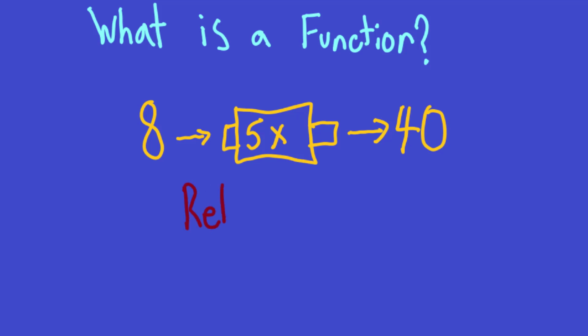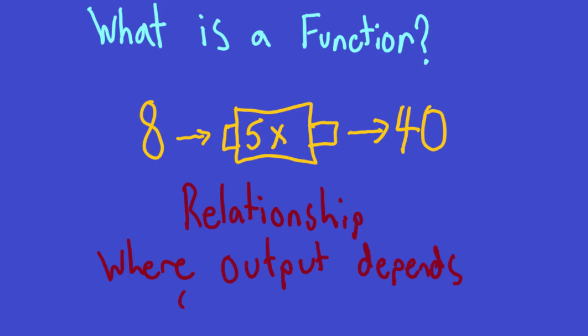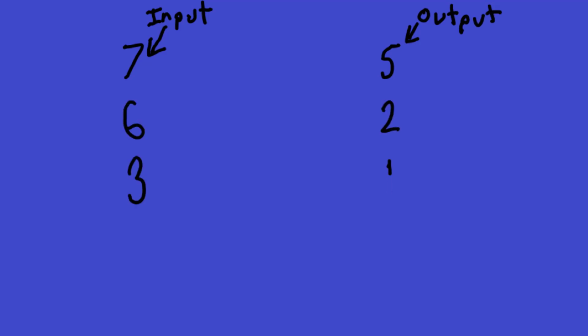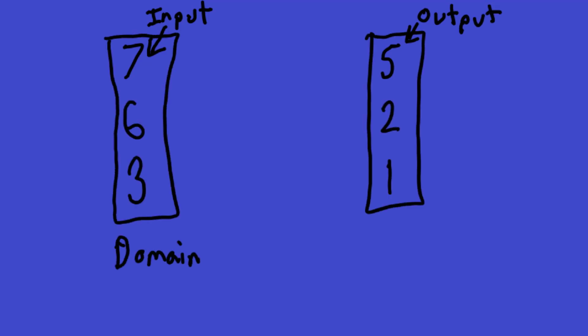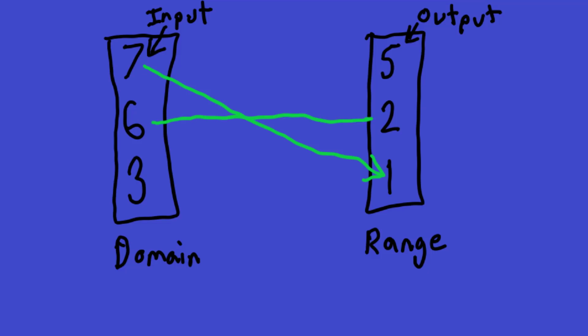For a function to actually be a function in a mathematical sense, the output must depend on the input. This means that every input can only correspond to one output. Two inputs could correspond to the same output, and this is fine, but if one input corresponds to two different outputs, then the output no longer depends on the input, stopping the relationship from being a function.